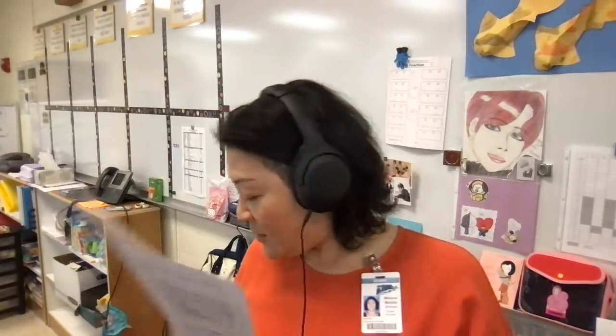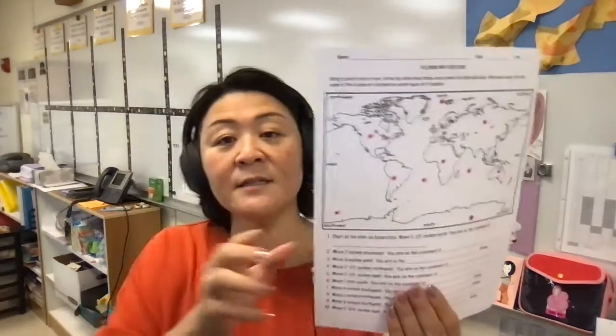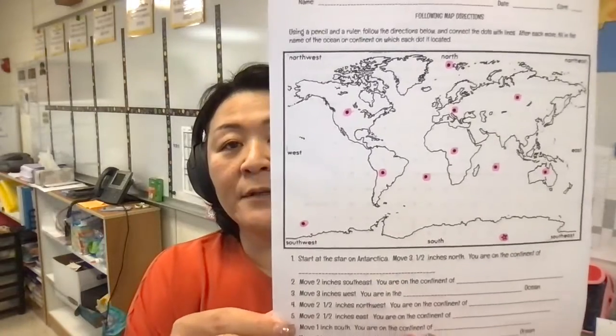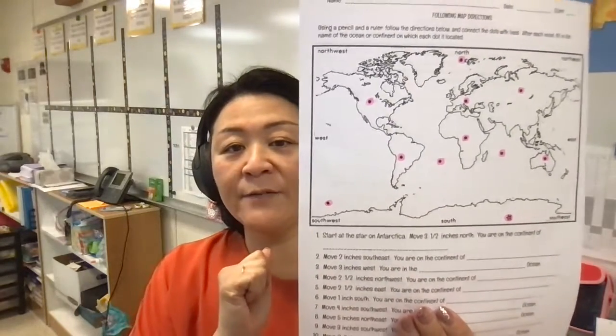Okay, so you'll see all of these different dots, and it'd be good maybe to highlight them. So I'm going to highlight them all right now, just so that you can see them. And then you're gonna start at the star here. So this is what your paper should look like. You can go ahead and highlight so you know that you're going to get everything.